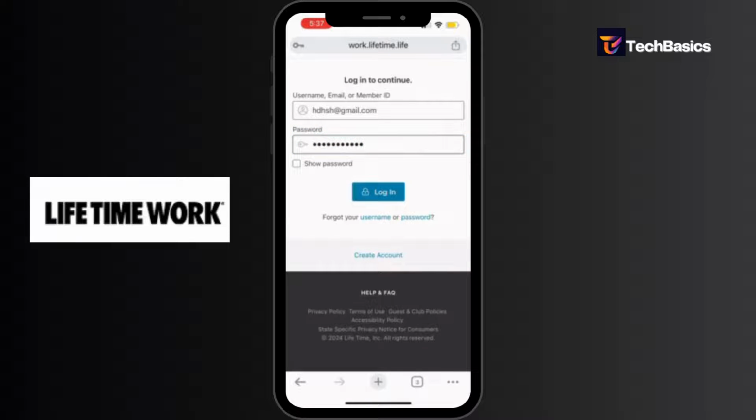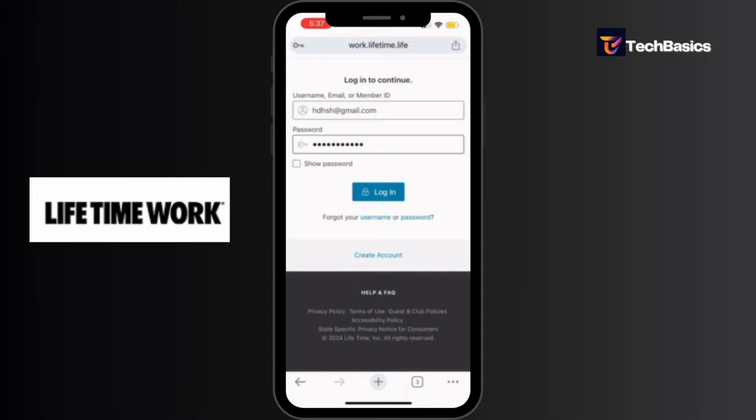Now that you have done that, also if you have an account but you have forgotten your username or even your password, you don't need to worry at all. There is an option right here in the blue lettering. It says forgot a username or password. So in case you have forgotten your username, you can tap into that blue lettering that says username. And in case you have forgotten your password, you can tap into that blue lettering that says password. That's it. And I hope you have an account on WorkLife.